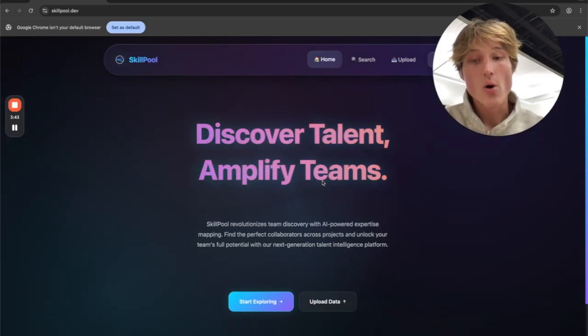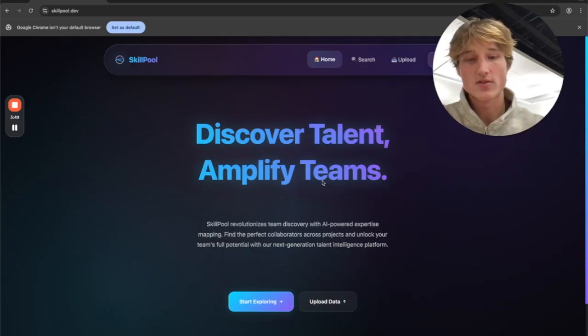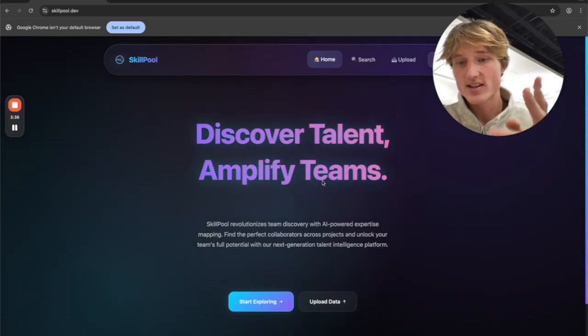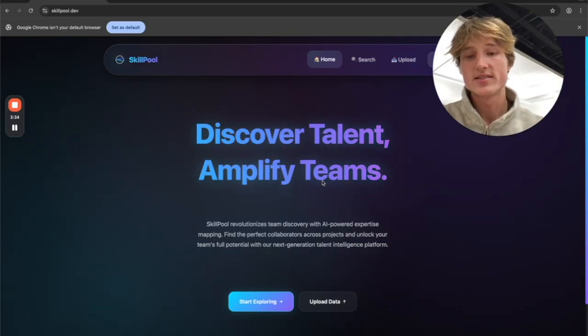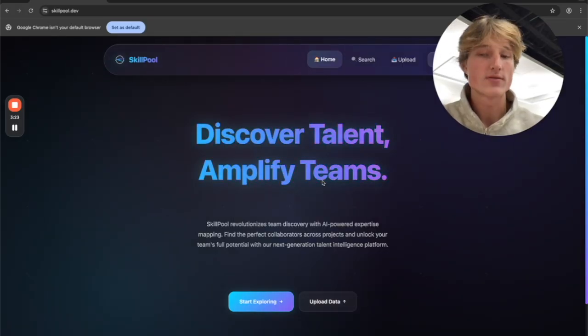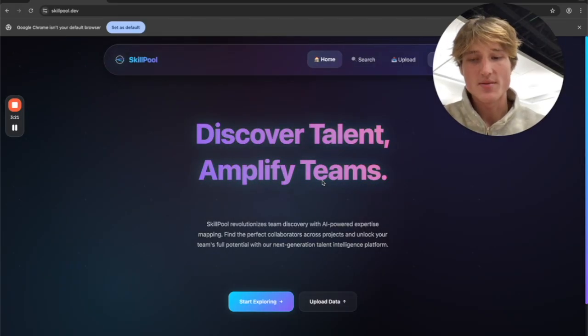So here, organizations can provide a massive corpus of their data, including employee resumes, company projects, and company documents that we ingest and create a graph database from with entities and relationships. So this allows project managers to ask natural language questions and get back a list of the most qualified people along with the evidence to back it up.